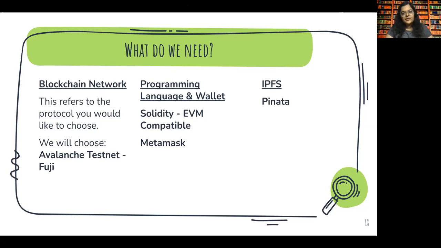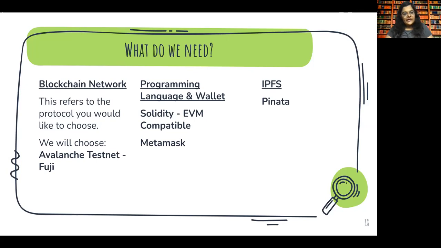Well, the first thing that we need is the protocol that we're going to choose. I've broadly titled this as the blockchain network here. But ideally, this would mean what is the chain on which you would like to create your NFT. It could also refer to the standard of NFT that you're looking to create. One of the popular standards of NFT is ERC 721, which is what we would be looking at. And in this session, I'm going to choose the testnet of Avalanche network, also known as FUJI network.